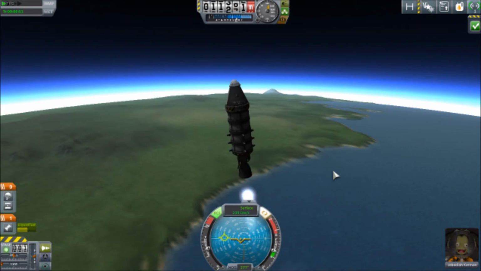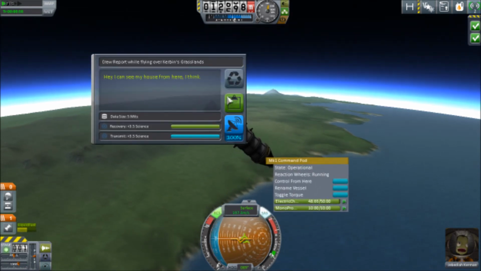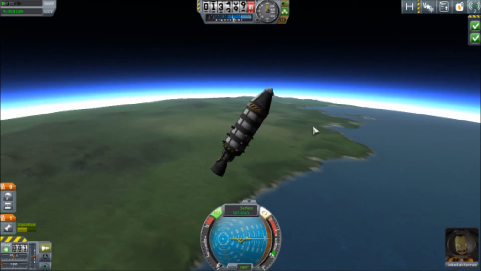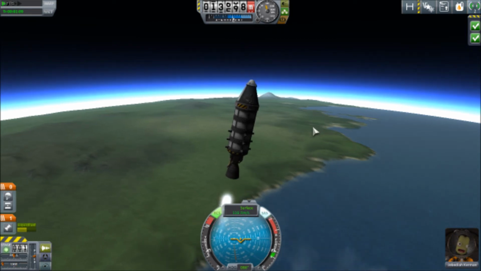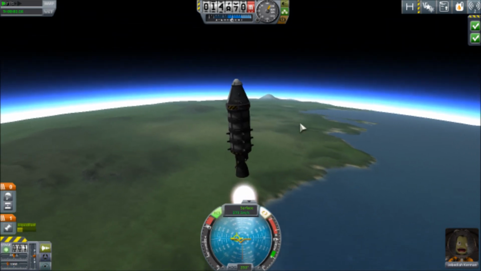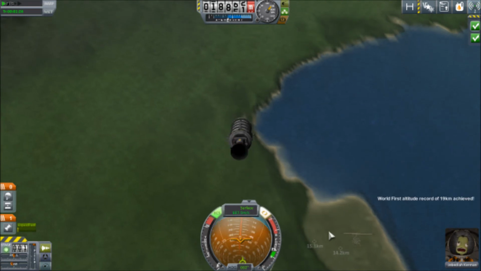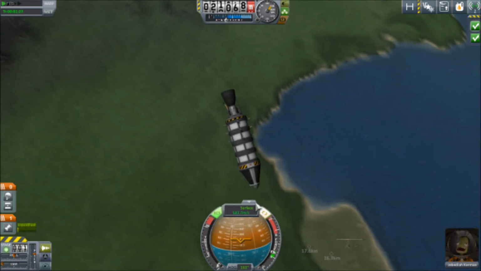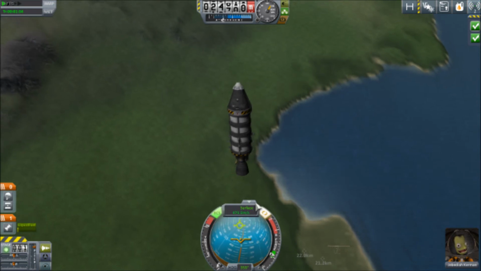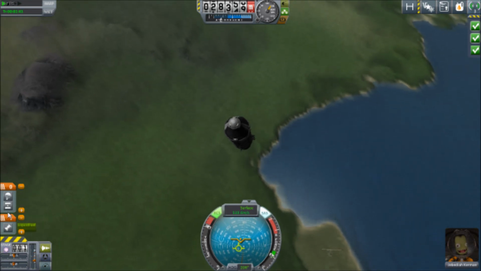But we are going pretty high. I mean, look at this. 11.5 kilometers up. We'll just do a crew report, get some science from this. And now that we're in higher atmosphere, we should have a lot more control because there's not as much wind bothering our ship, and we should be able to throttle. Also, when your craft starts to spin like this, throttle down, because you'll just end up throttling the other way, and you will kill yourself, basically, for fuel. Why do I get more control? Oh, well, yep, that happened.